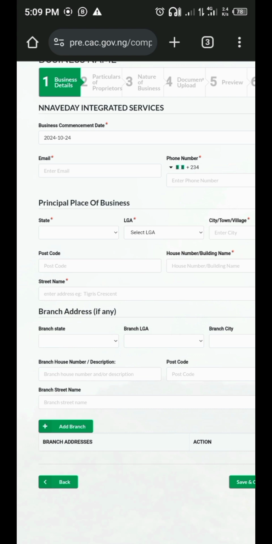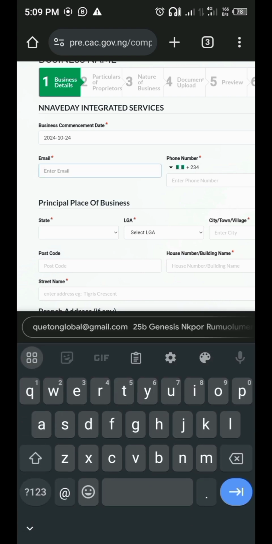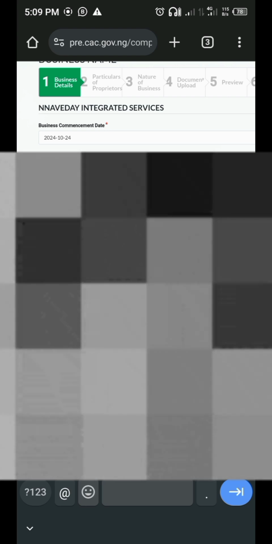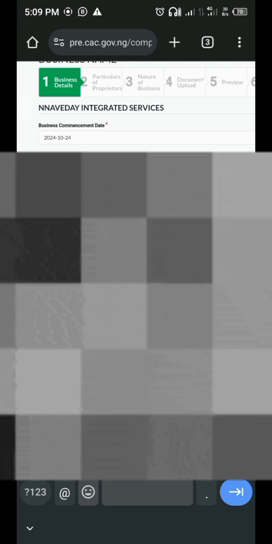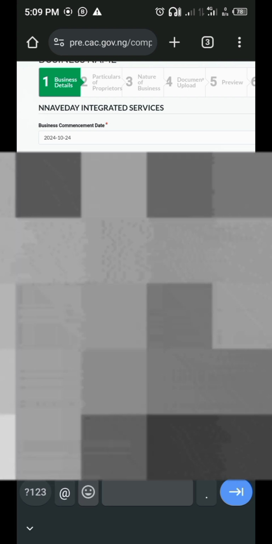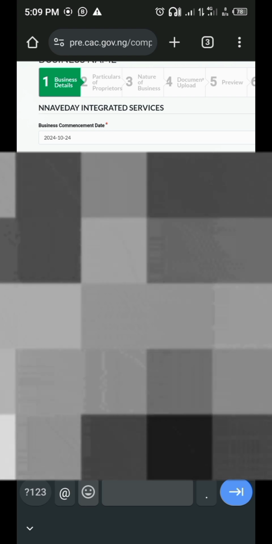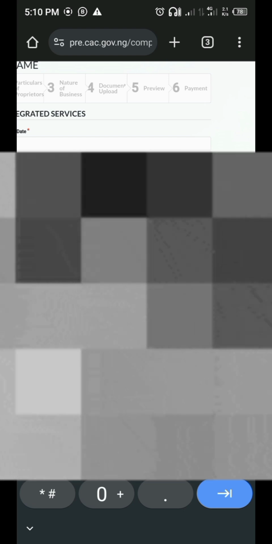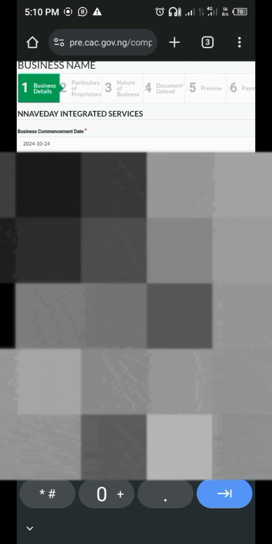Alright, so the next information needed from us here is the client's email address, which I'm going to input right away. So stay tuned, we are doing this together, at gmail.com. Alright, let me confirm. Please make sure you check these details, that they are very correct, because it's important. When your certificate is ready and you start having errors, and your client is telling you that this is not correct, you have to pay extra money to make those corrections. So while doing the registration, make sure you get them correct.